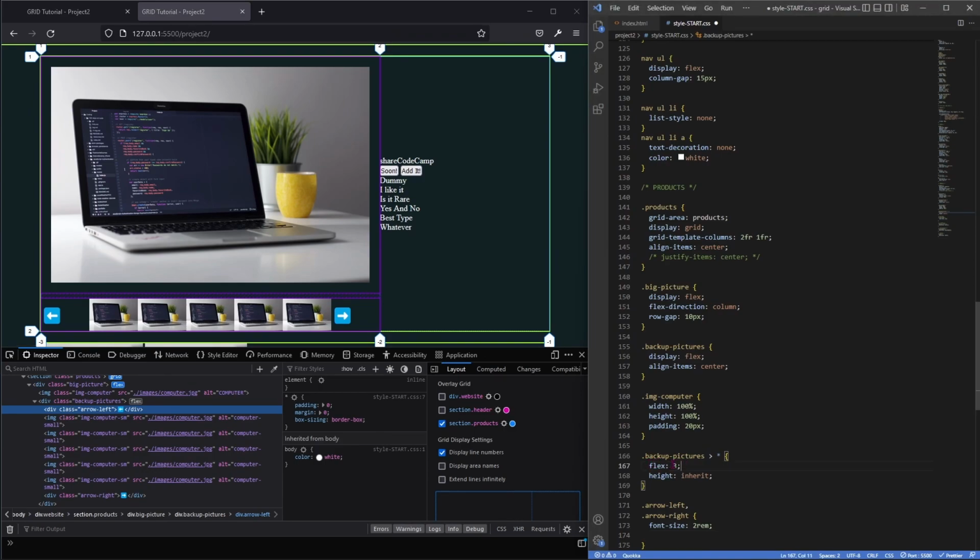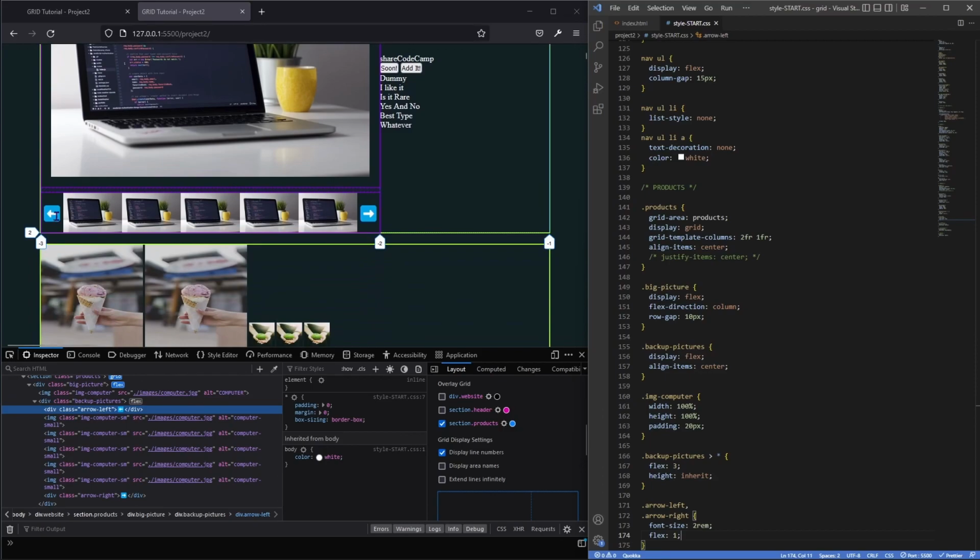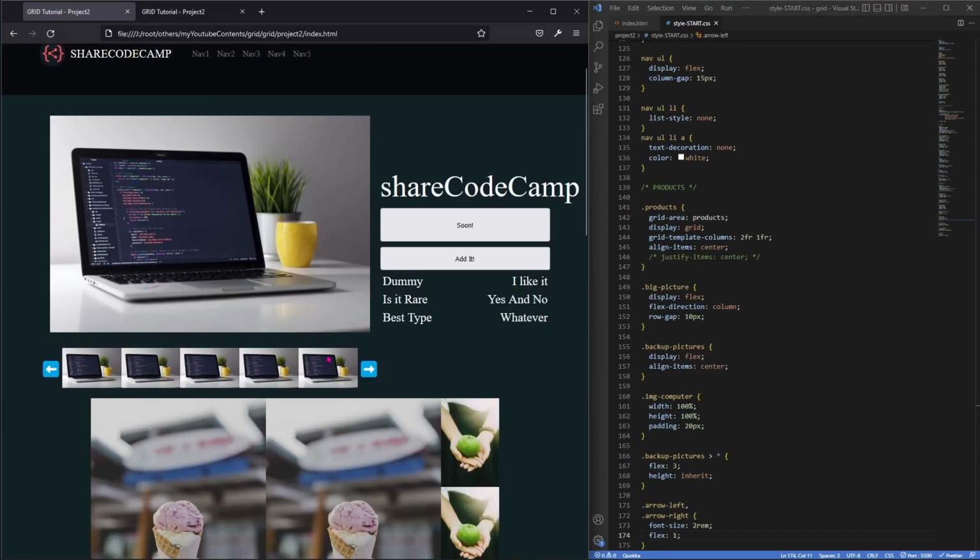It really doesn't matter right now because there is only one value. So we want to give this something like flex 1 or whatever, because we want this to be smaller than this one. So let's save. Now you can see that it's kind of fixed. It's kind of really similar.